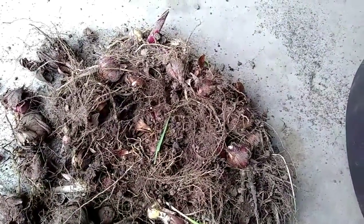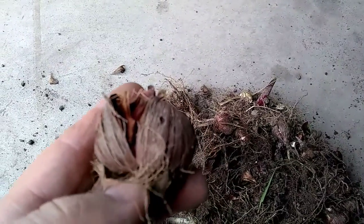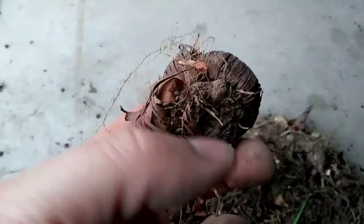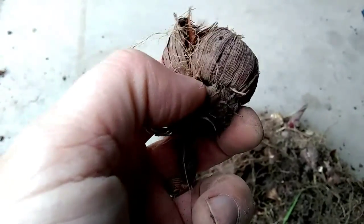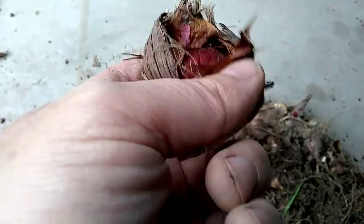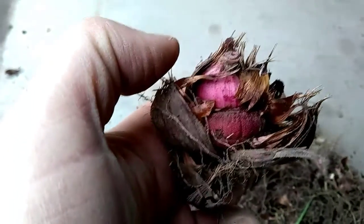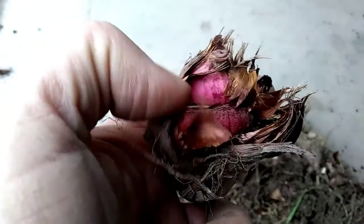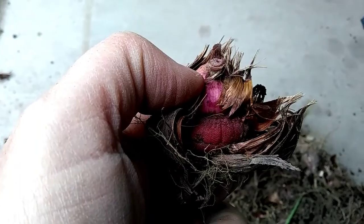Now I'm going to store my gladiolias. Here's a bulb or corm of a gladiolia. I don't take off anything - like this old one from about two years ago, it's not rotten, it's just going to be a dried-on piece of root. All this skin here is from last year's corm, and this is the new one that formed - sometimes you get two or three in there. I just leave it all. With gladiolias, the old material just kind of dries out and gives a little bit of energy to the new corm. The new plant is inside there and will grow from that.